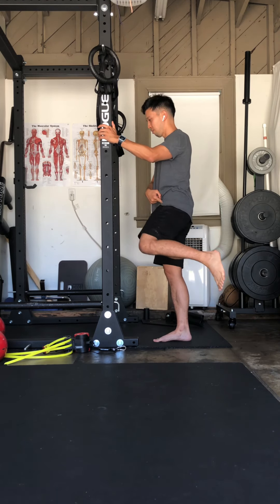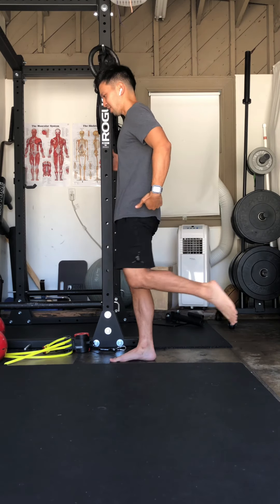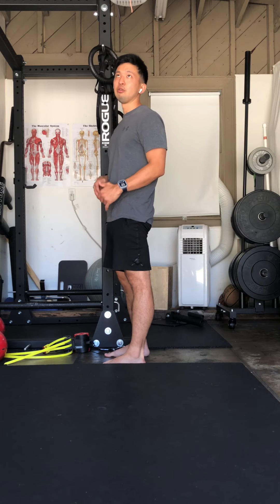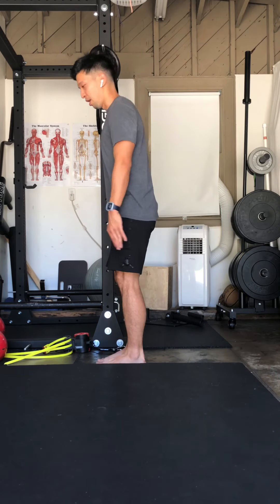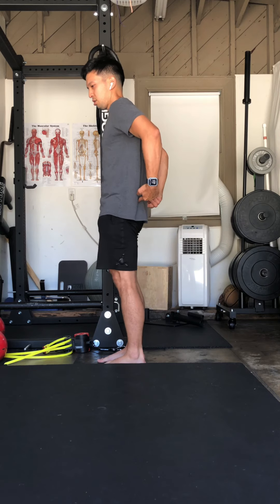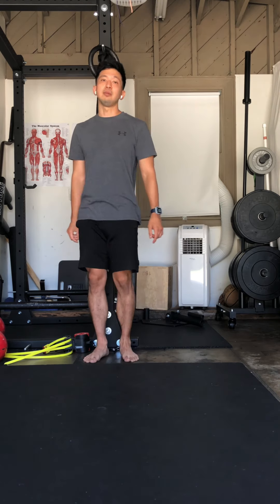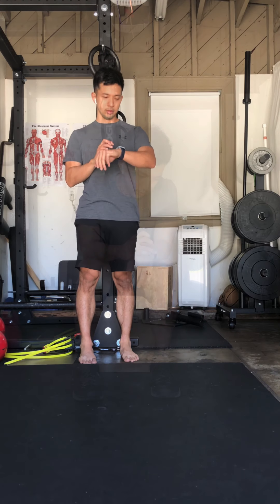As you come into extension and back around, you want to be able to feel it. If you can't get into good hip extension here, that means when you're squatting, deadlifting, doing lunges, or running on the court, you're probably not getting there either. For those who complain their back hurts after playing, there's a good chance you're just not getting good hip extension during the gait cycle. Think about a deadlift — when you finish the motion coming up, if all the extension is coming from the lower back to finish rather than squeezing the glute and pushing the hips forward to get good terminal hip extension, that can be causing issues up and down the body.